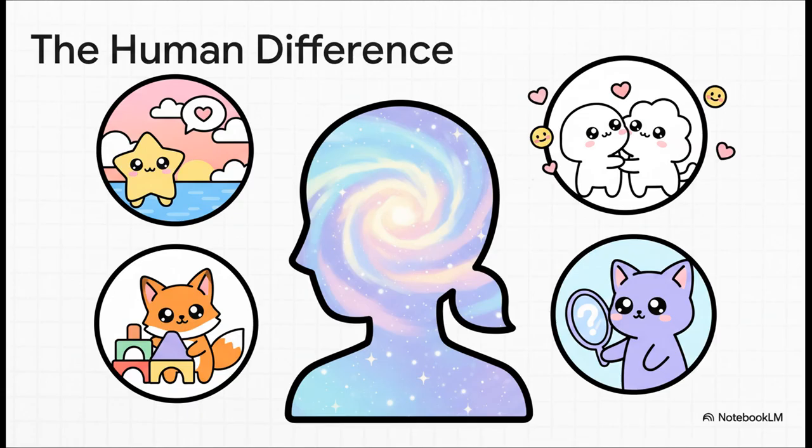And when you think about it that way, it really highlights what makes our own learning so, well, human. For us, learning isn't just about crunching data. It's all wrapped up in our own subjective experiences, our emotions, our physical interactions with the world around us, and of course, that most mysterious thing of all, consciousness. These are the parts of intelligence that, so far, machines haven't even begun to touch.